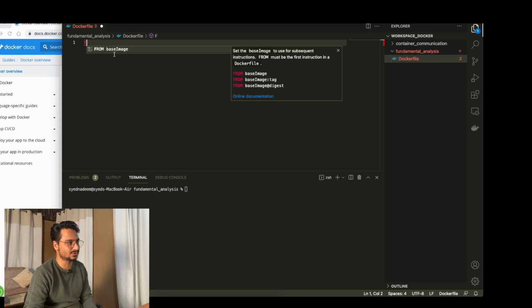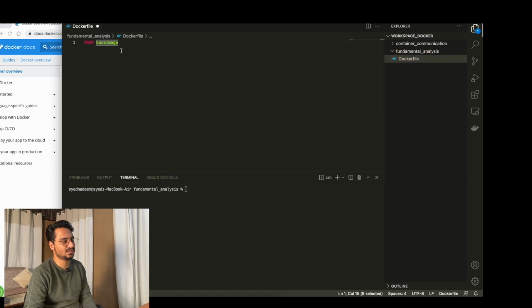So the first instruction that we are going to check is the FROM command, or FROM instruction. So basically this is the underlying instruction on top of which everything else is going to be built. So if you are building a house, the primary requirement for you is to have a land first, right? So you can think of this base image as the primary requisite for your Dockerfile. From this point onwards, you will keep building the instructions, or keep building the commands till you get the desired form in which your application is supposed to work.